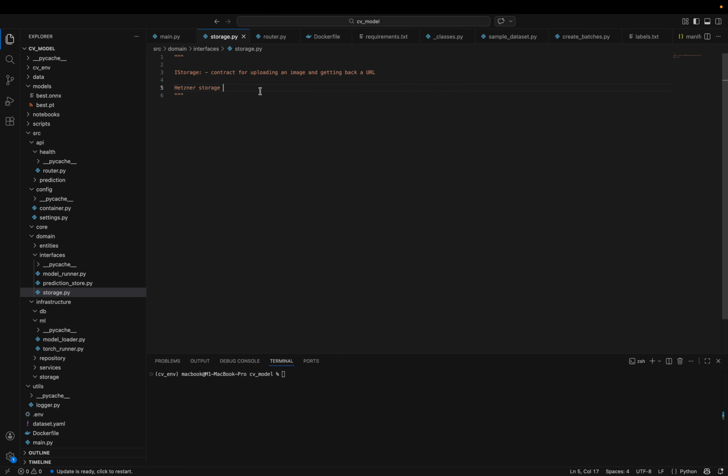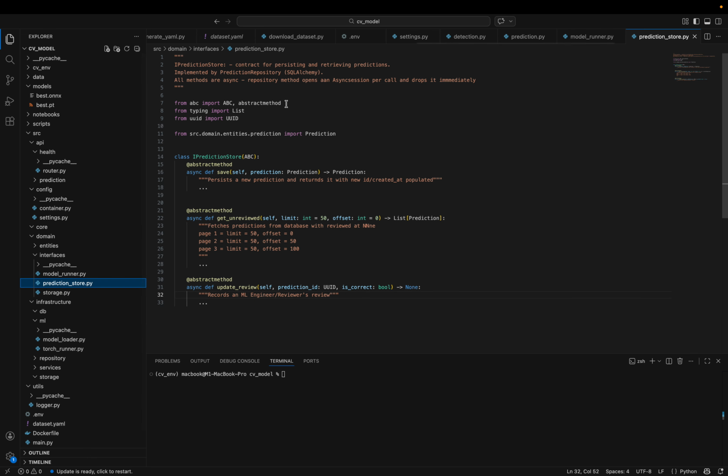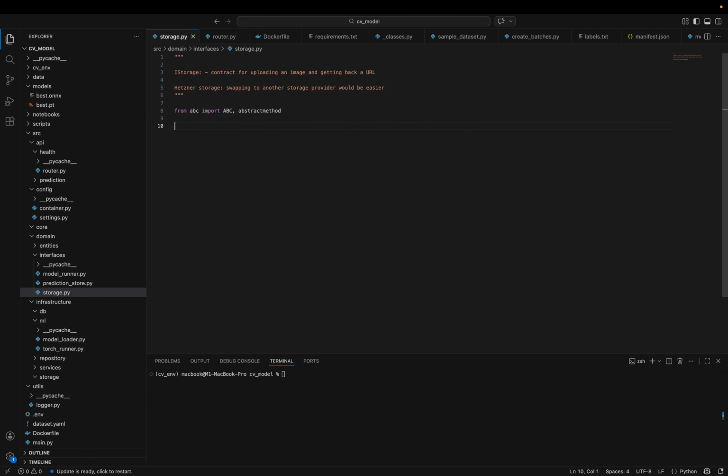Okay, so what makes this easier is swapping to another storage provider would be easier. So we don't have to import our ABC. Let's just fetch this. Then we define our class IStorage, which has our ABC.